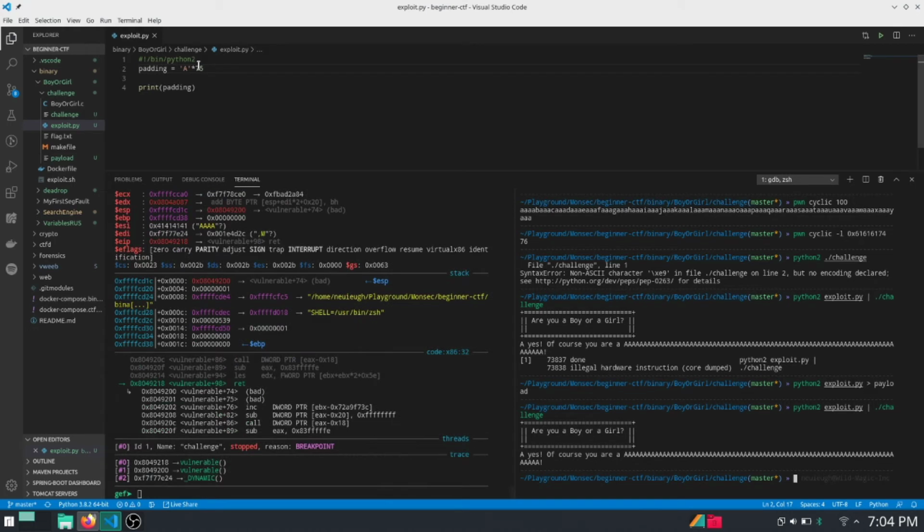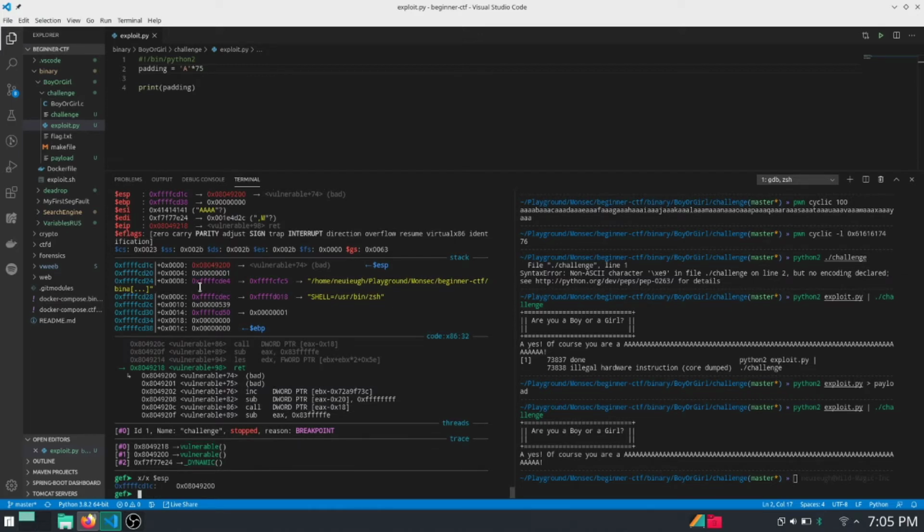Cool. So that's that. Now we've got to the point where we can override the buffer, and then it will jump to the one after it, right? So we need to know where to jump to. Well, in GDB, you can use something called x/x to get the hexadecimal value of any particular point. For instance, if we want to see where the stack pointer is at the moment, we can do $ESP, because ESP is the register with the stack pointer.